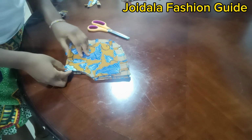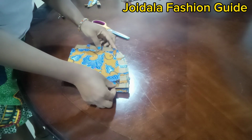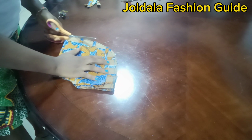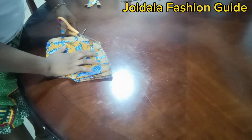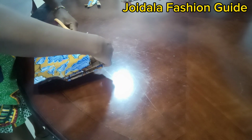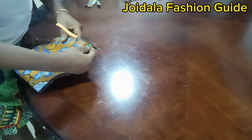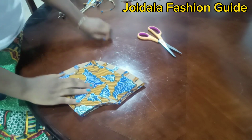So I'm going to open it up now so I can cut the front. But before then, I'll just trim here a little, trim around a little. Okay, so we'll cut the front neckline.